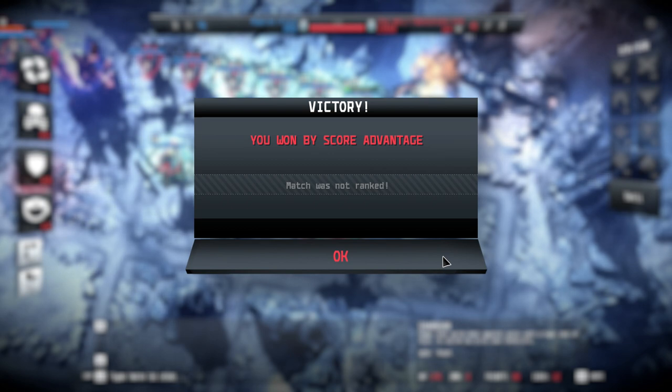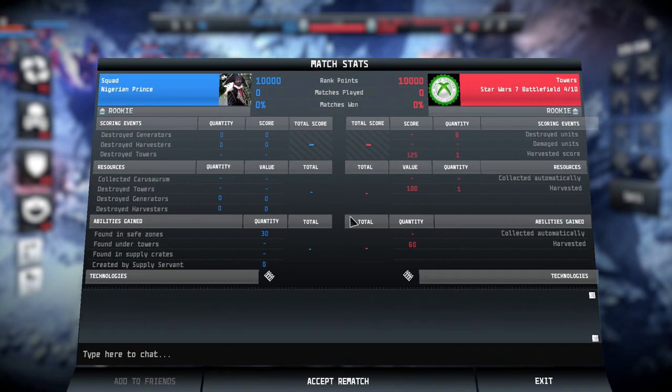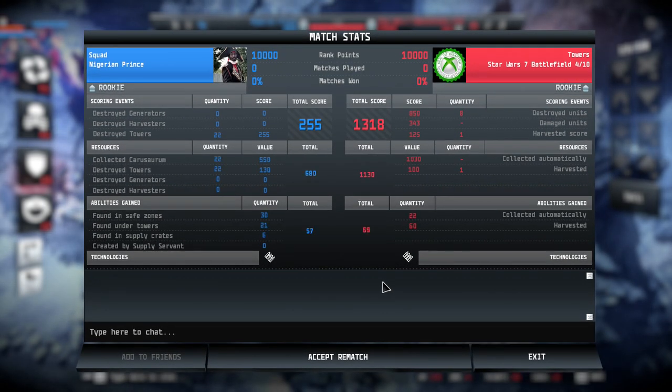So I gotta tech up to level 2 as fast as I can so I can get those charger towers. Those are the good ones. This is crazy.